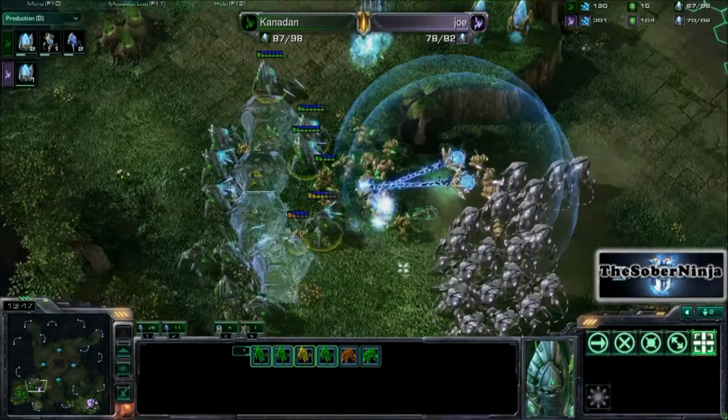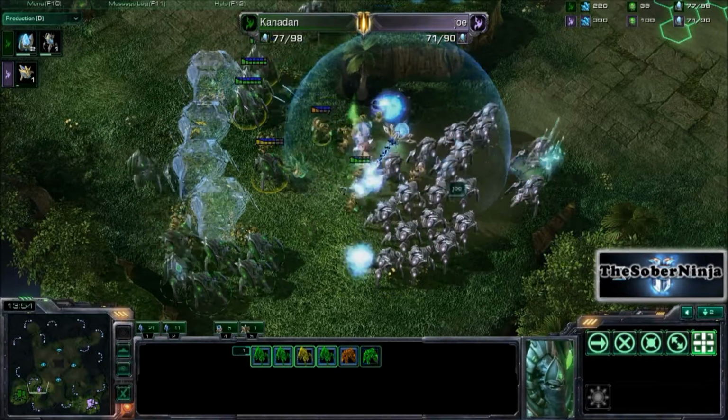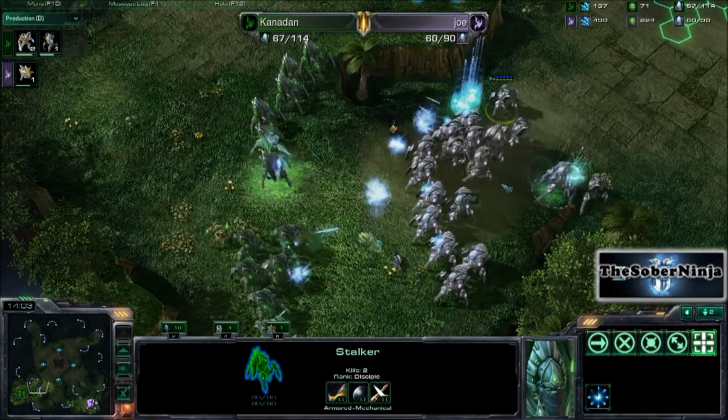The force field's going down, splitting the army straight in half. The Zealots on top of each other, doing so much damage, and a little bit of blinked micro here. Look, the 1 Stalker blink back at a time, now doing it in small groups, just using this blink to his advantage.